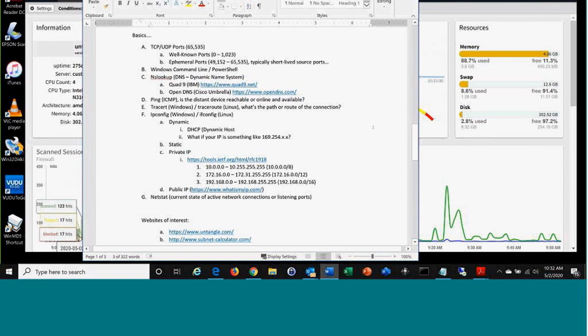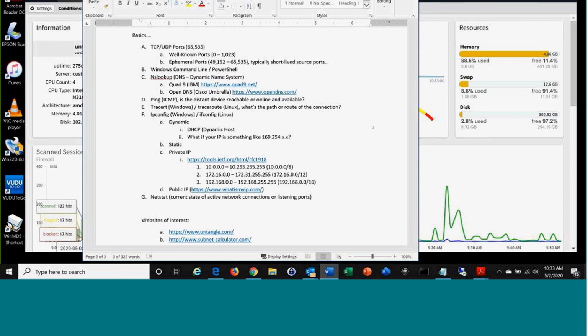Some real basic stuff. TCP and UDP ports: there are 65,535 ports. The first, 0 through 1,023, are your well-known ports. It's always a good idea to understand some of your other common ports, like port 80, 443, 22, 23, 25, 123, 3389 versus 389.